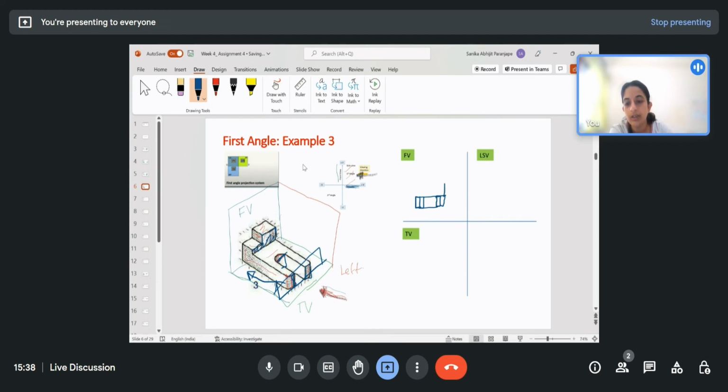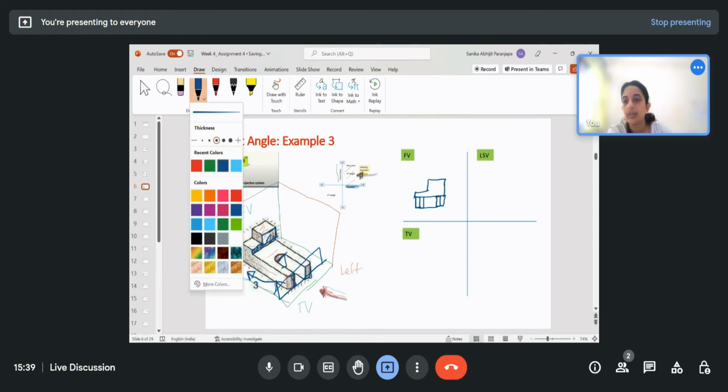This rectangle will appear as an L shape here. Till here maybe, and then we have this rectangle. So that is all. This doesn't have any hidden lines to show. Now let us move on to the top view.